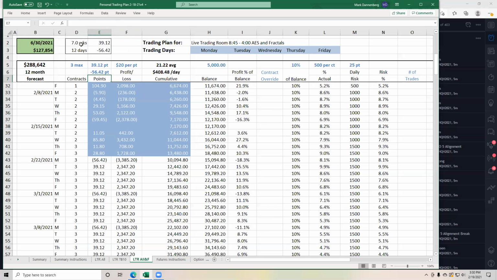Now, in the early phase of your personal trading plan, when you're just getting started, or maybe you're only into the first few weeks like we are here, the run rate values have a higher probability of changing more significantly from a day-to-day basis than when you're 33 weeks into your plan. So that's just something you have to get used to.